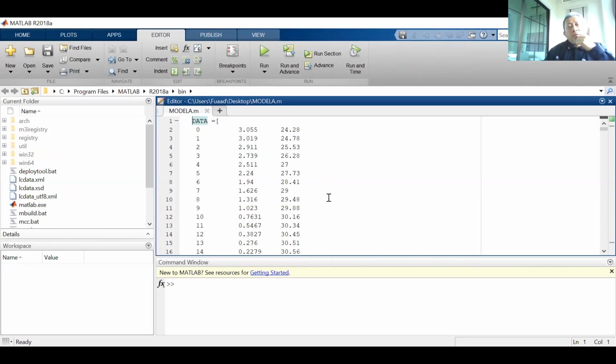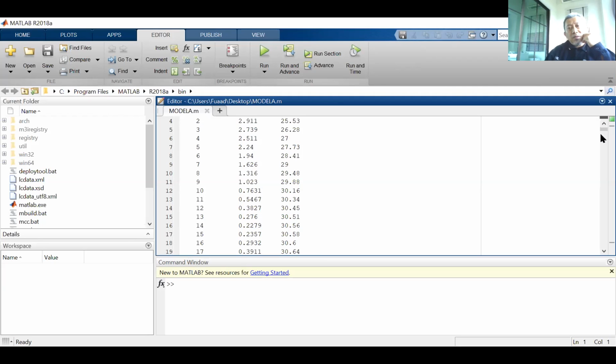Yes, Prof. So you have data with three vector columns. The first column is the sequence 0 to 1200, I think. The second column is the voltage value of the sine wave. And the third column is the displacement or distance in millimeter.